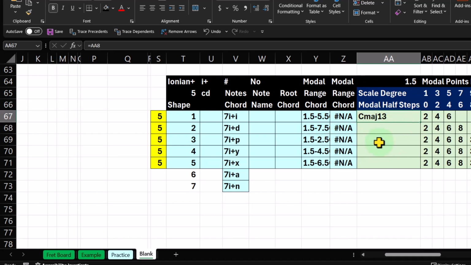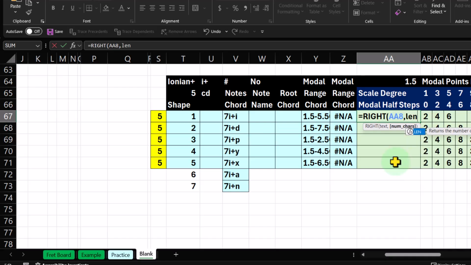So what I want to do is be able to convert this. I'd like to say, find that chord up top, but remove this C bit, and then instead add this in front of it, and that's what I want it to do. How could I do that? So first, let's double click on this and say, all right, I want you to take the right of that, and then comma, and then I want you to count, which is LEN, the characters of that, count the characters of that, and then minus 1, remove one of the characters.